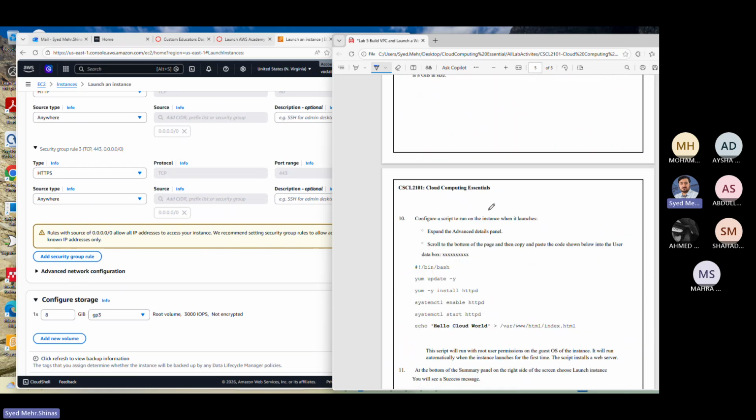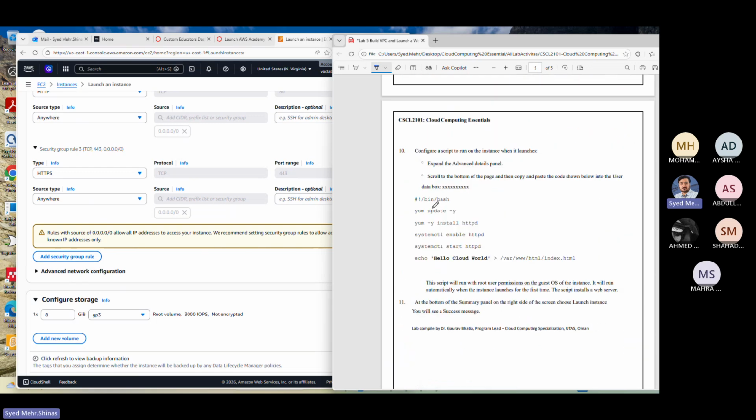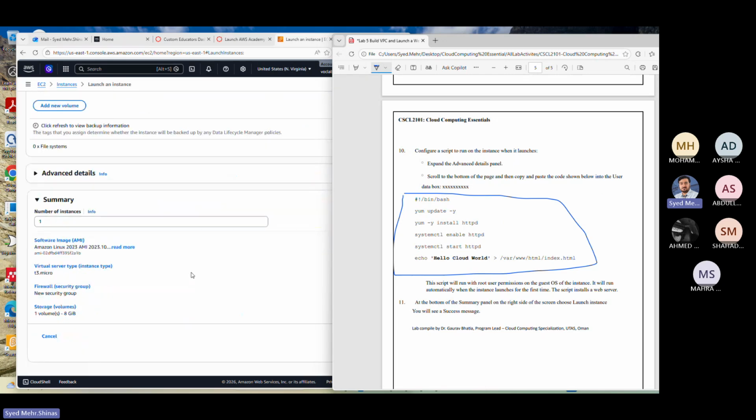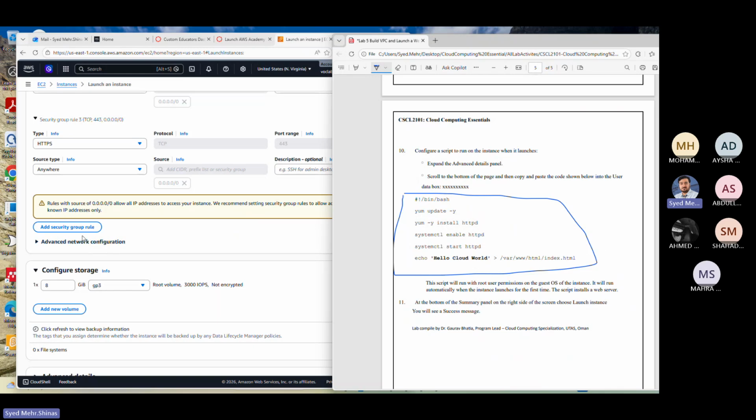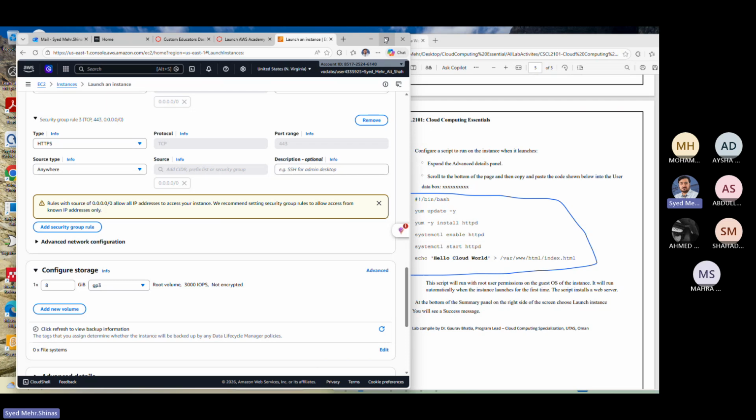So in the configuration, default setting, and here to go. So we need to run this script. Okay, so here add security group rule. Let me just remove this, make it big.